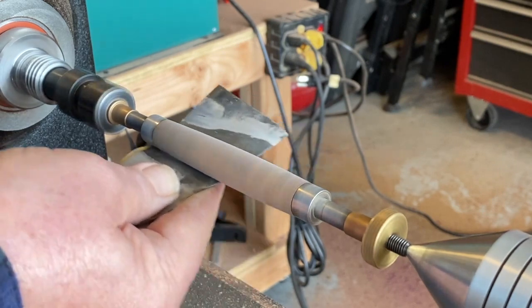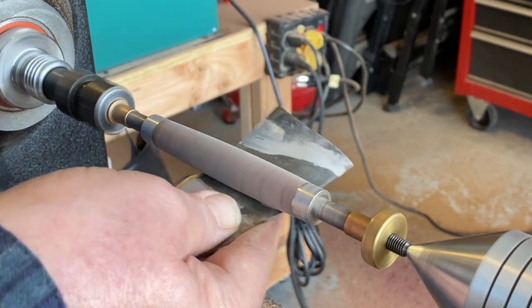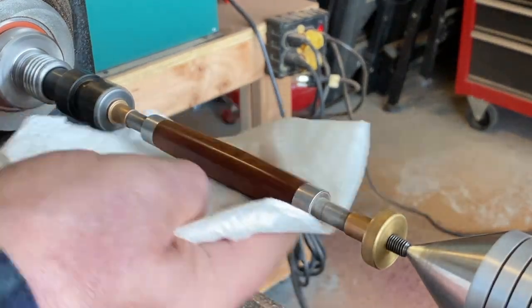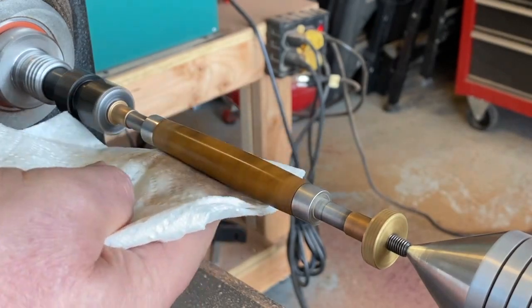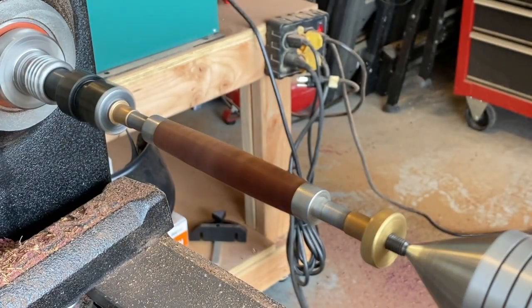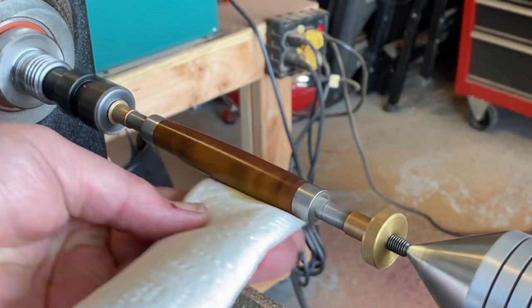I'm up to 600 right here, and again you can tell that it's really very smooth all the way through it. And again, denatured alcohol, just to get everything. You can tell on the paper towel, you can see how quickly it dries, so you can get back at it pretty easily.